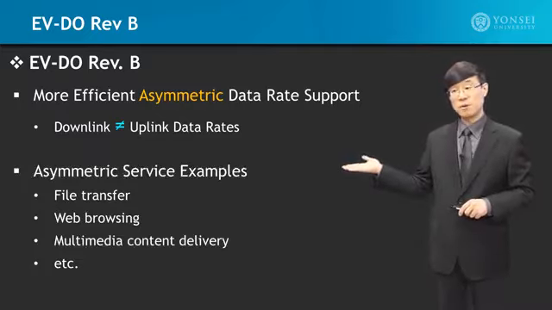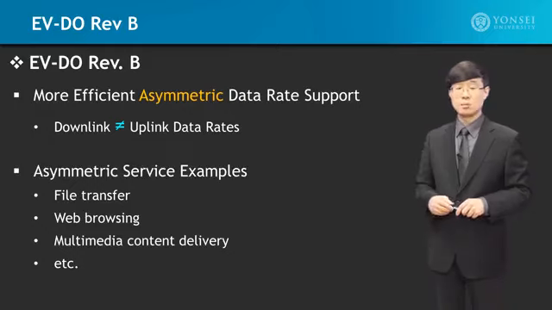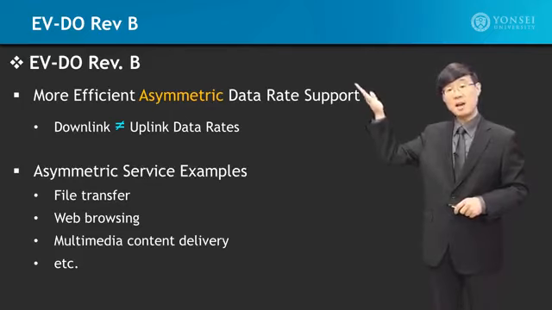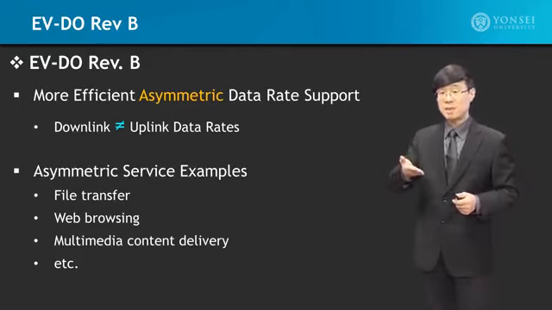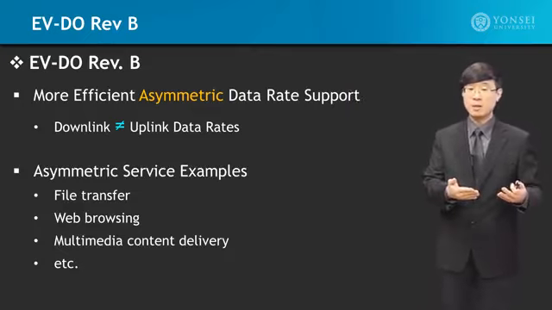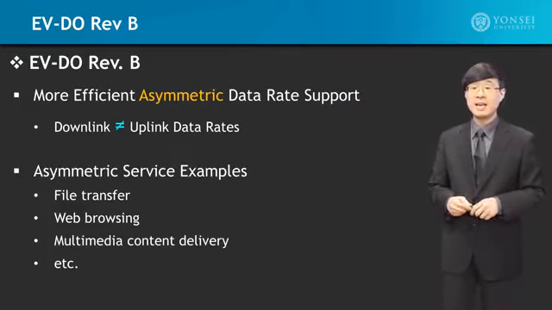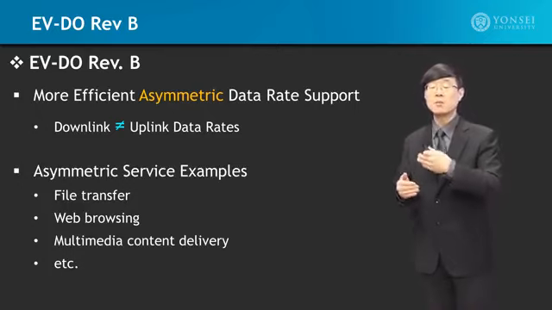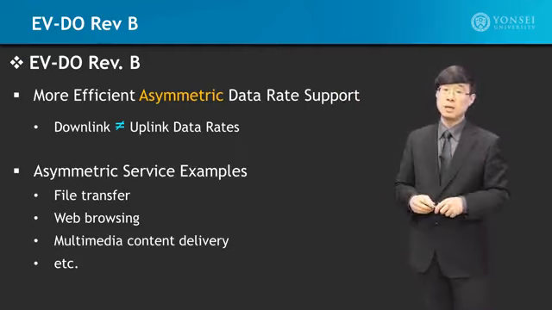Asymmetric services come from file transfer, web browsing, multimedia content delivery, and other places. Just for example, when you're browsing a website, you may not have downlink all the time. Then, when you have something to download, you need a lot of download capacity. But after you downloaded that onto your device, you may not have much to download further. In that case, the uplink can take advantage of the leftover capacity to send more at a faster data rate back from the mobile device up to the base station.